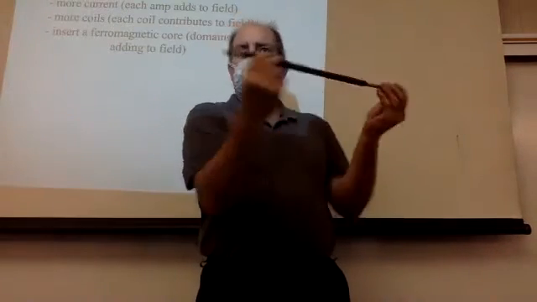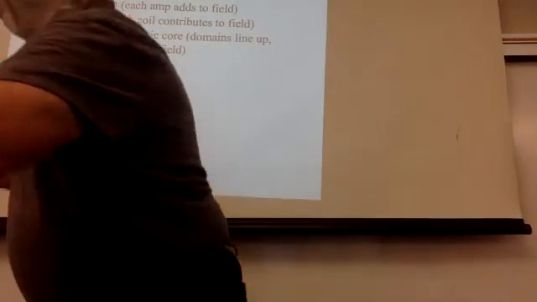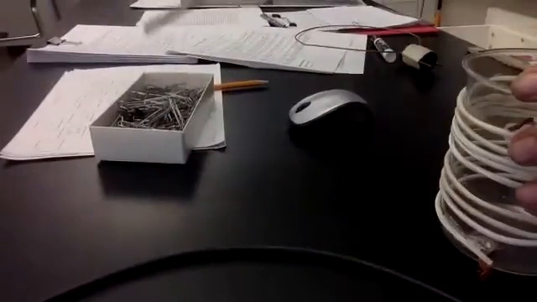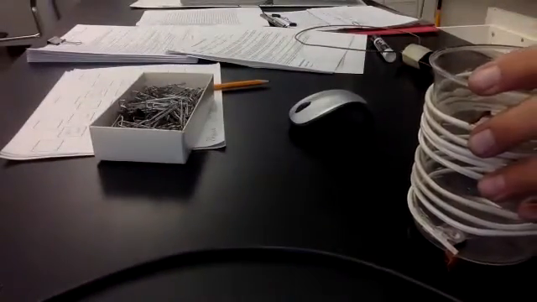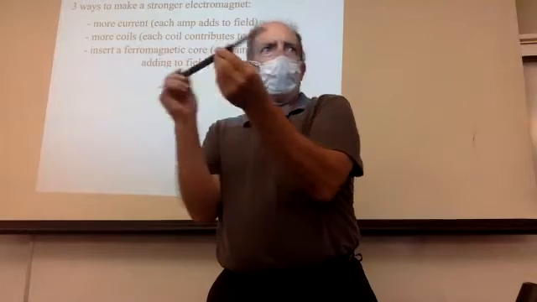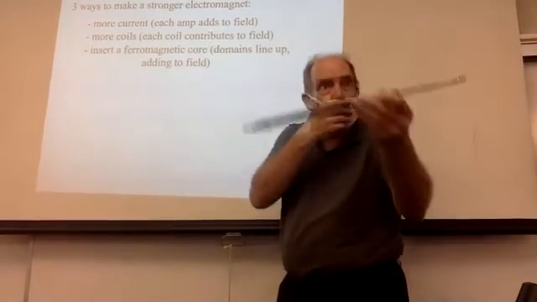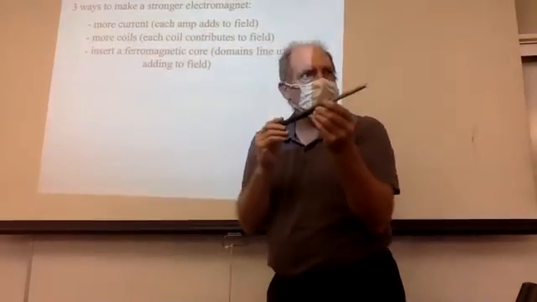Why does that work? Well, because a ferromagnetic core, such as this steel rod, I have a bunch of wires right around. Right now, the domains are random, right? But what happens to the domains in the steel rod when there's a magnetic field inside the coil that it rests in? They all line up and it becomes a magnet. Yeah, and a much stronger magnet.